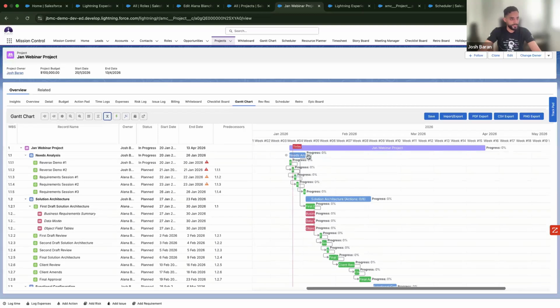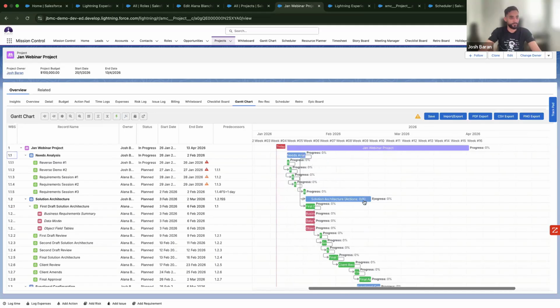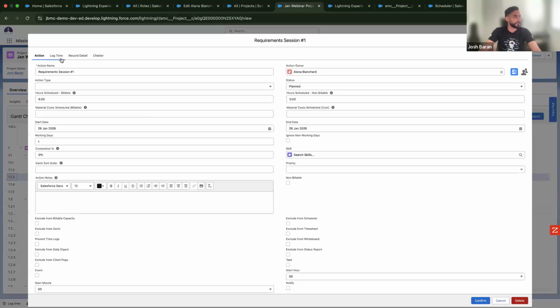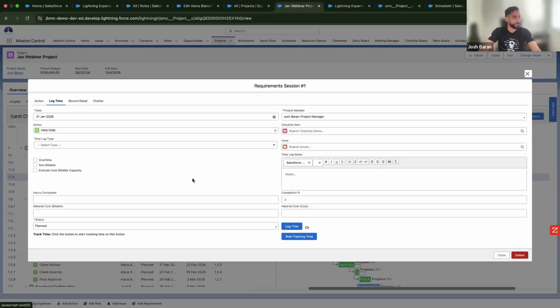So you'll notice these squiggly lines that we've got connecting to each action, each milestone. These are dependencies. So I might say, as an example, I need to actually link this here as well, because if I move this out, I also need to reschedule this piece of work as well, because I can't actually complete any of this until this is done. So very, very comprehensive. We can also do things like make changes in line. So if I needed to make any updates, if I needed to log time, I can log time through here as well.